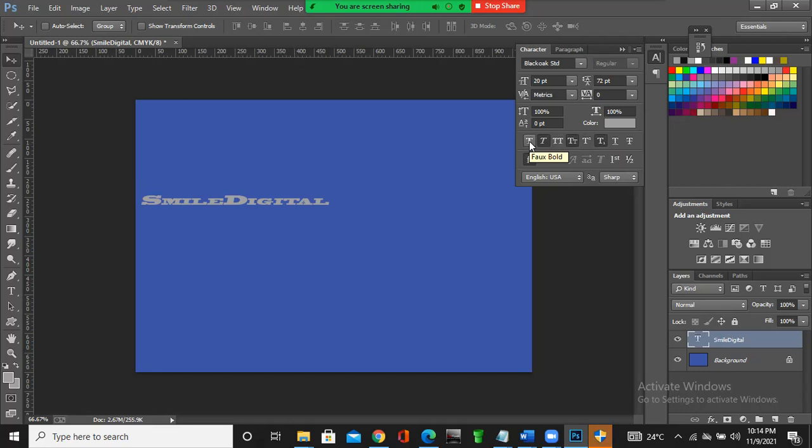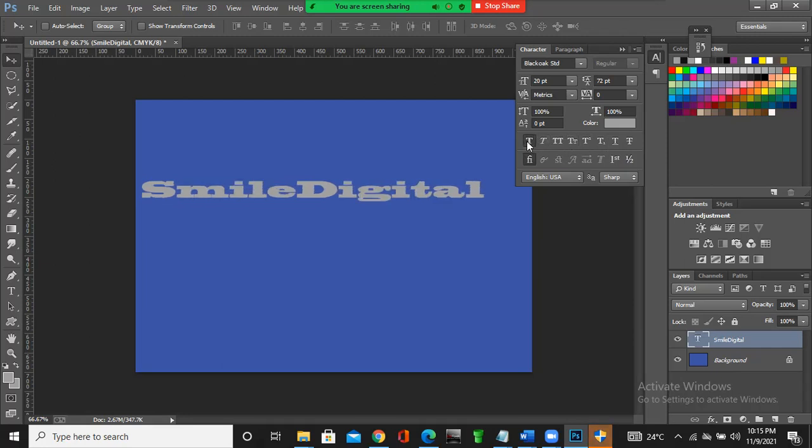As you can see, the smile at the S, and the line I drew in the middle, Photoshop can help you with that. Anything you need in Photoshop is there for you. You just have to master it and know how to do it.